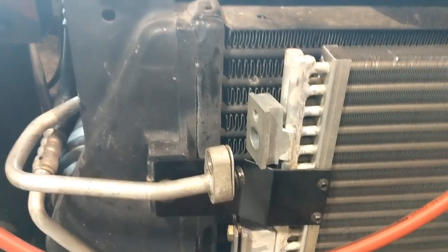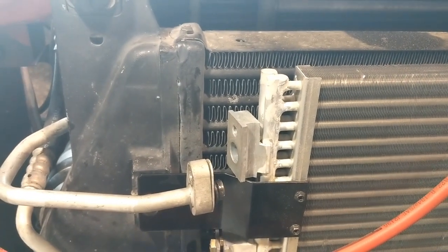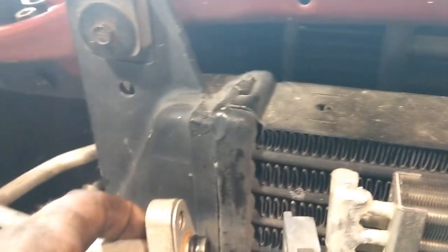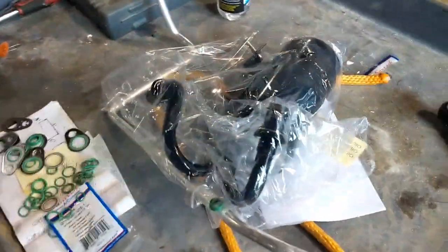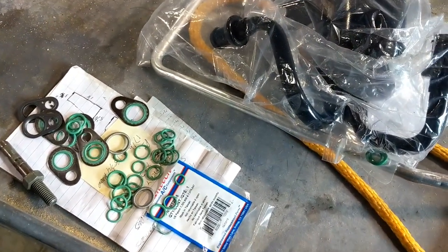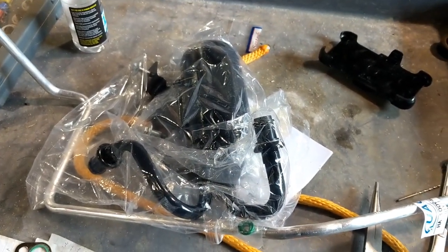The other thing I'm going to do, just as a matter of good measure, is go ahead and replace the condenser, just in case this thing pumped any metal through, which I don't think it did, but we flushed it out and made sure all the lines were clear, and we got our new condenser mounted in here. And then we're going to put a rubber O-ring and one of these little metal gasket dealies here. You can see they are like these things here. And again, we'll chooch it up with a little bit of refrigerant oil so they don't go in dry. And once we get all that done, then we'll put our accumulator in.